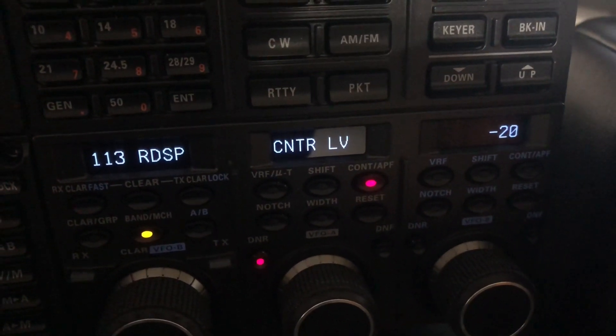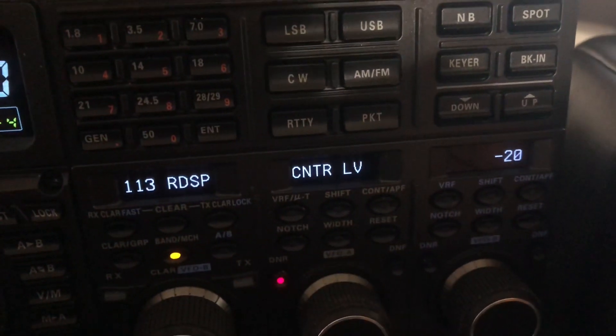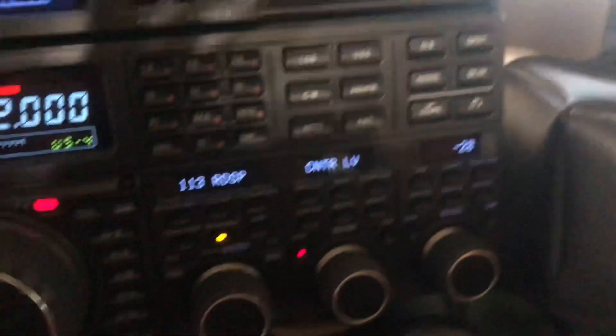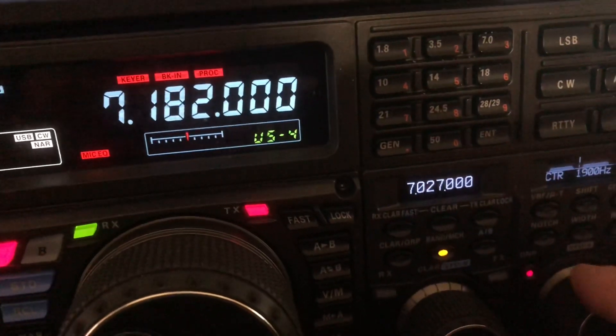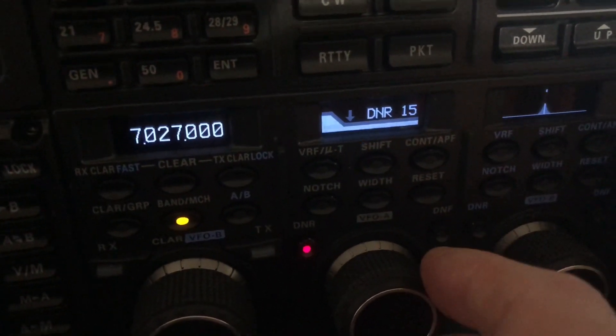Thank you for the 5-3, appreciate that, guys. Hear how they sound — I'm going to turn it off. You have a great weekend then. Here's your second operator. Really, the noise. 5-0-1, Juliette Sierra, you are 3-3 on Watson Mountain in North Georgia. There's 10 with the digital — it'll go up to 15 — digital noise reduction.